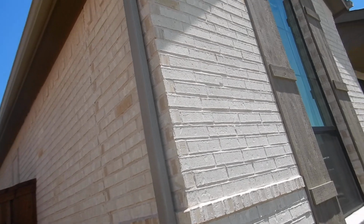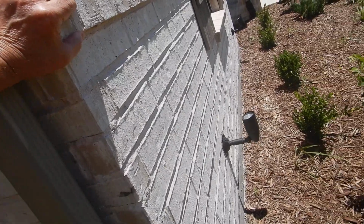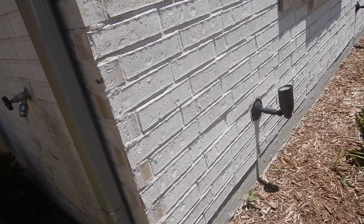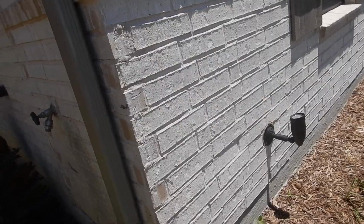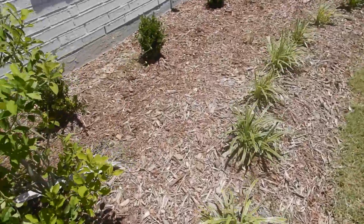Now your home is brick. Brick is a very good building material. This home could burn down, and you can still reuse the brick. It's a very good insulator. But it's also porous. If your lawn sprinkler system hits this house, the water goes right through it. The rain hits this house, water goes right through it. That's why we have these things called weep holes.